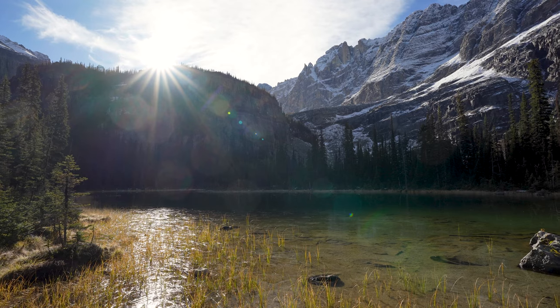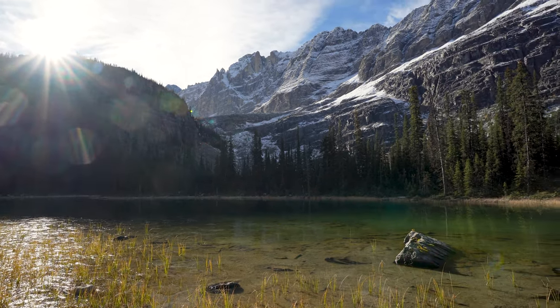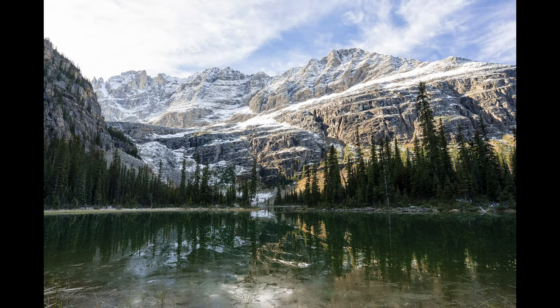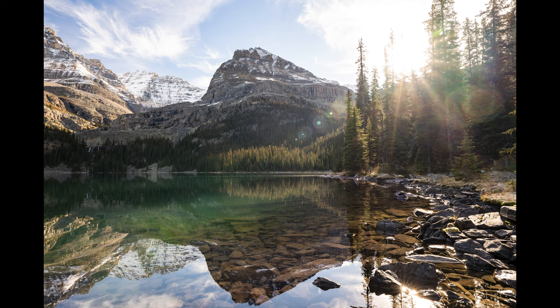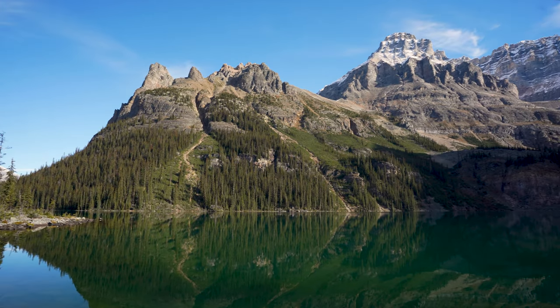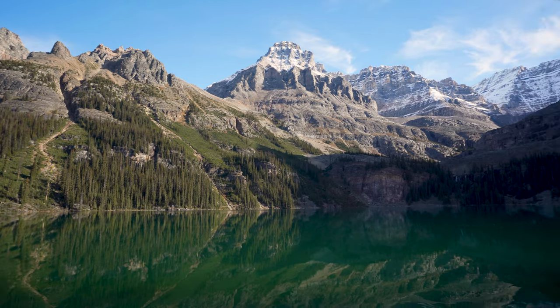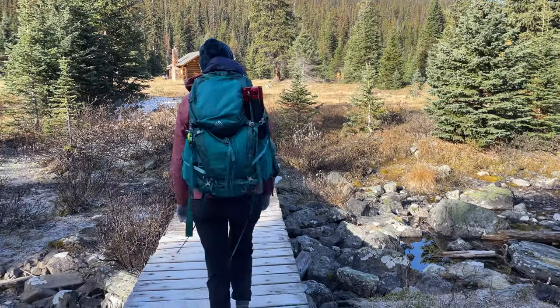We hiked down to Lake Vajora. The sun was out so the light spectrum was pretty cool — got some nice sun star photos. It was really cool and very peaceful. We didn't see more than about four people that whole time. When hiking back down from Opaben Prospect, we saw a couple hiking up with an inflatable kayak, which was cool.